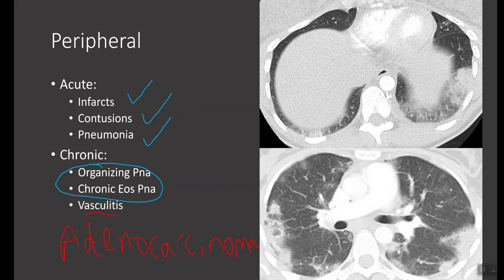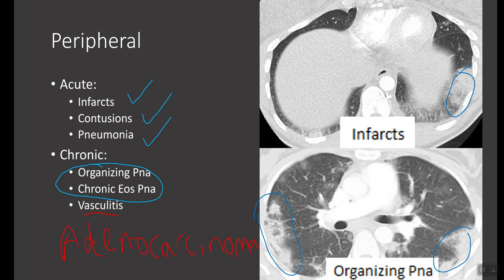Okay, so on the right, we can see that there's two cases of peripheral consolidation. We can see that the opacities are out in the lung edges. And these opacities look pretty similar. These are completely two different cases. The case on the top actually represented pulmonary infarcts. This is a person that had pulmonary emboli, and the lung was infarcting. The case on the bottom actually reflected organizing pneumonia. And you can see how there's a lot of imaging overlap here. You really have to know what's going on with the patient.